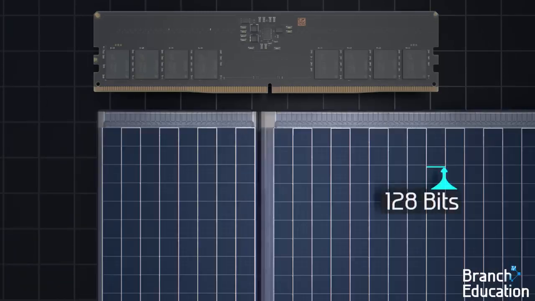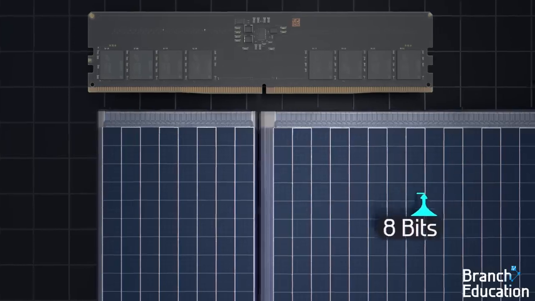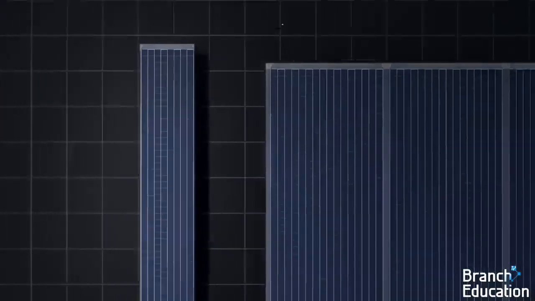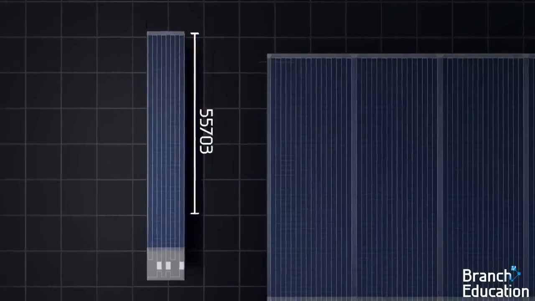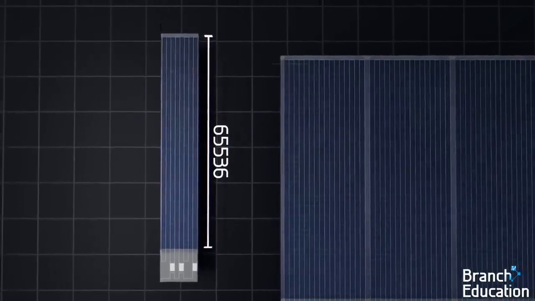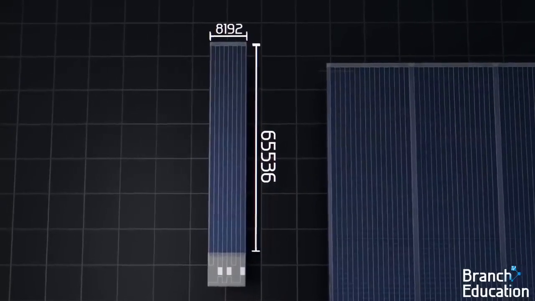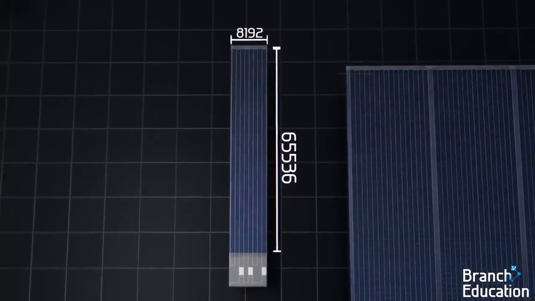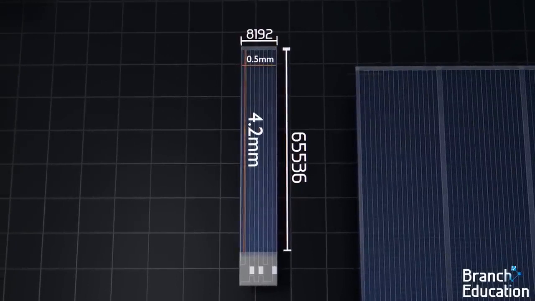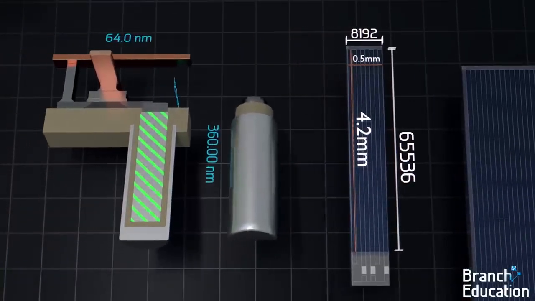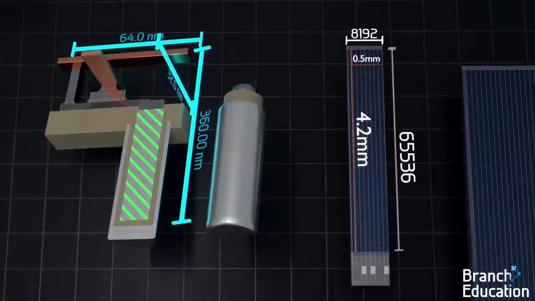But at the same time, we still have the granularity and ability to access any set of 8 bits if our data requests jump around. The next design optimization is that this bank of 65,536 rows by 8,192 columns is rather massive and results in extremely long word lines and bit lines, especially when compared to the size of each trench capacitor memory cell.